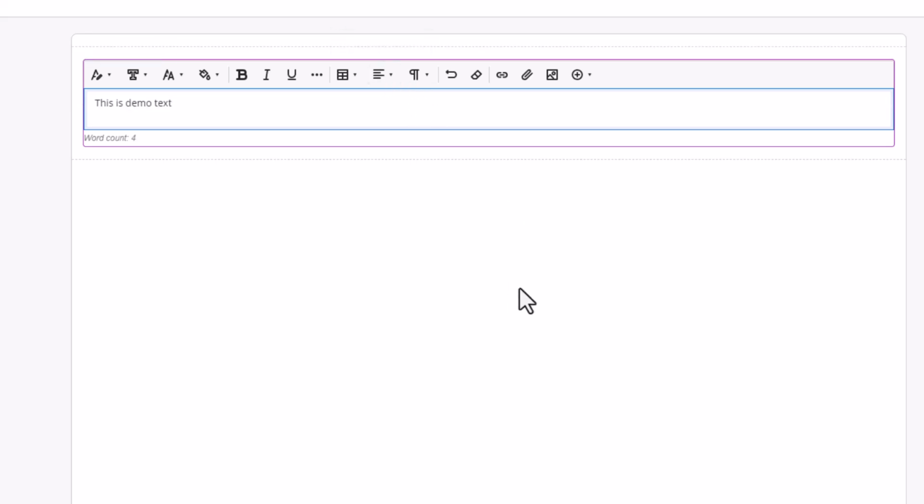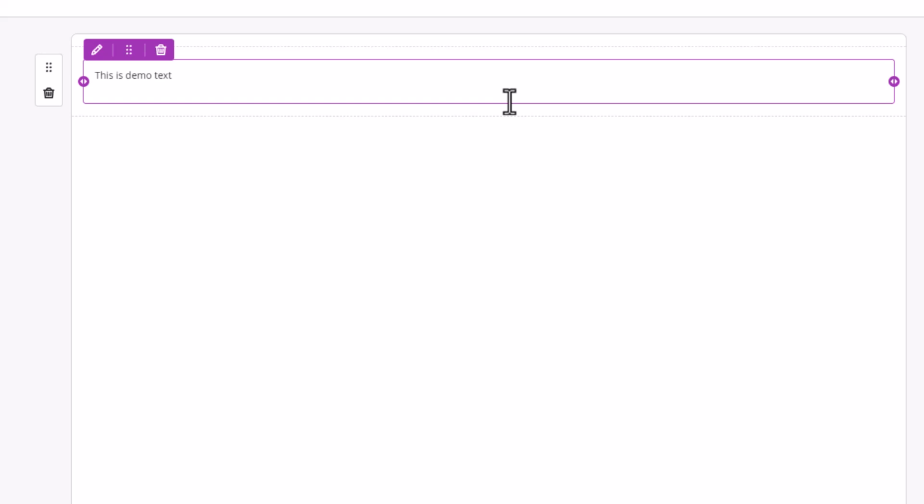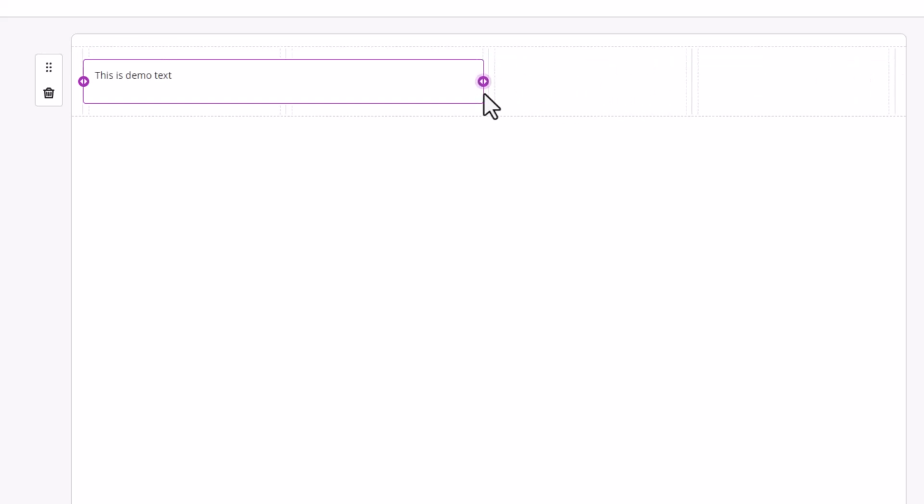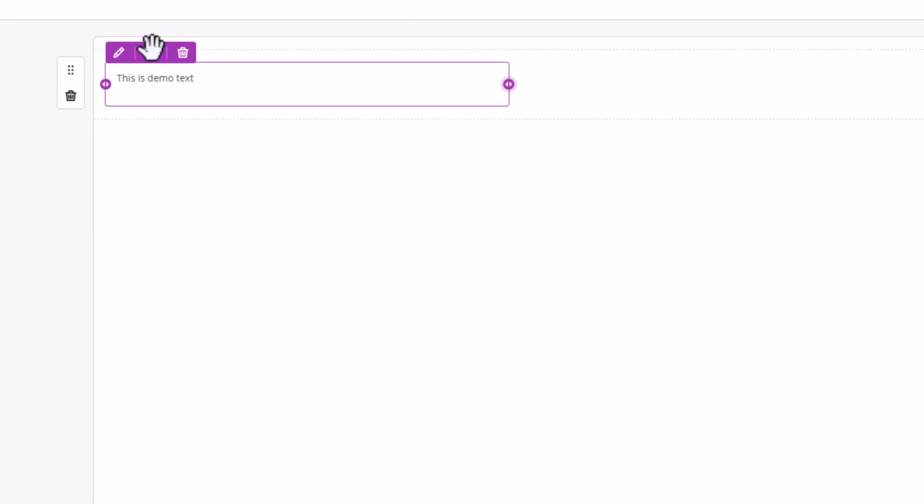One thing that has changed is these blocks don't have to go across the entire screen horizontally. You can actually make them go into various columns. So if you wanted maybe a picture over here on the right and text over here on the left explaining it, that's something you could do as well.